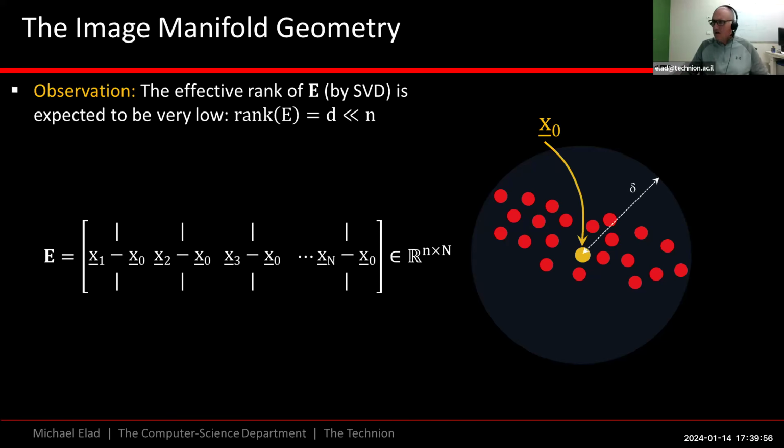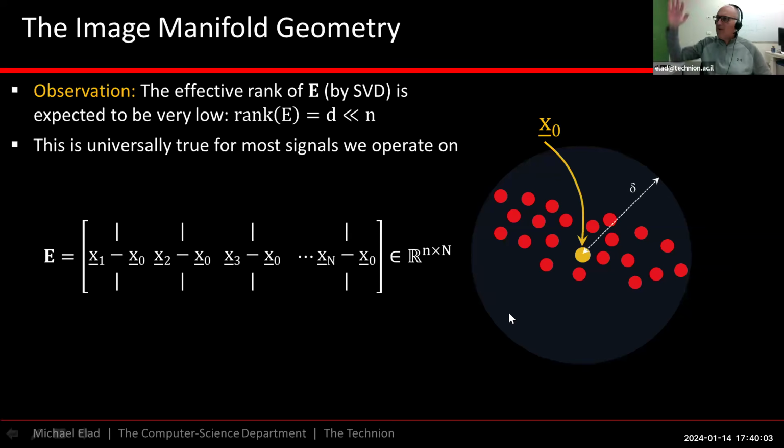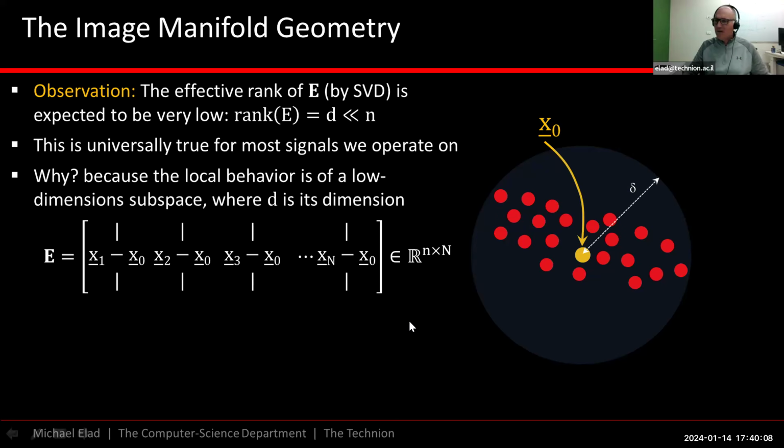Now, obviously, it will be low dimension, but the orientation of this hyperplane will be different from one X naught to another. So it will be a manifold that does all sorts of things. I hope you see my hand. By the way, what I'm just describing to you here is fundamental to all signals. This property of having a low dimensional structure within the embedding space is the reason why we have signal processing, is the reason why we have image processing, is the reason why we can do machine learning. Without this property, nothing could have been done.